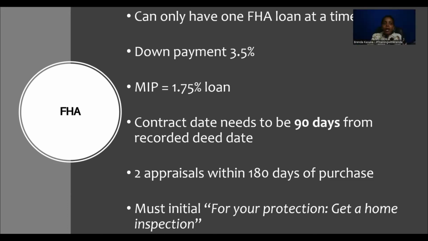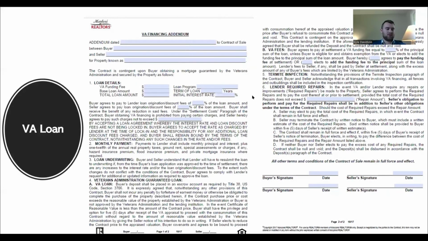Otherwise, if the seller wanted to get away from that appraisal, they would have to accept a different type of loan, right? Yeah, they could go conventional or do a cash, but yeah, it just restricts people from not getting the value they want and then just ordering a new appraisal. You have to wait at least 90 days to do so.